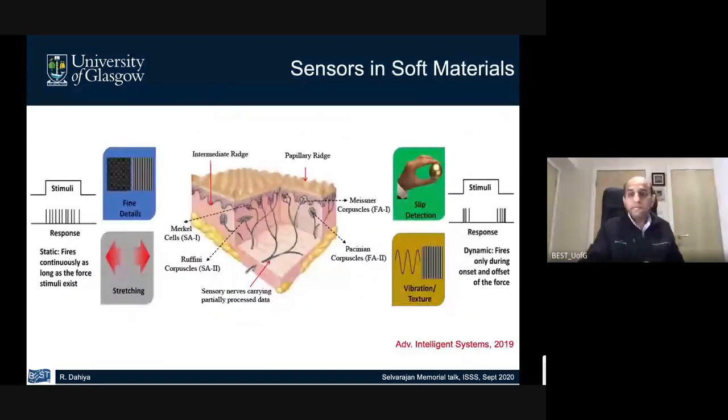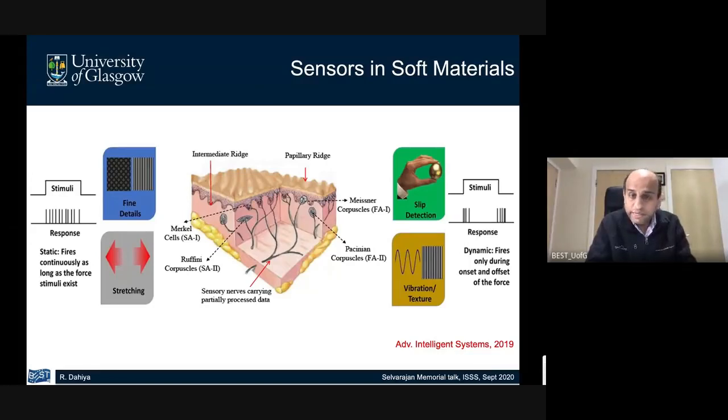If you look at human skin, there are many types of sensors embedded in this soft material, and that's another dimension added to the challenges. You have to integrate sensors and electronics. You have to embed them in soft materials. Current electronics technology is not sufficient. It has been developed for planar wafer-based electronics, and if we have to develop electronic skin with human-like skin, then one has to consider new ways of developing electronics as well.